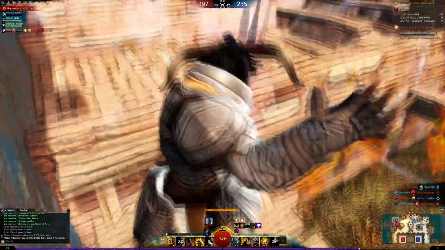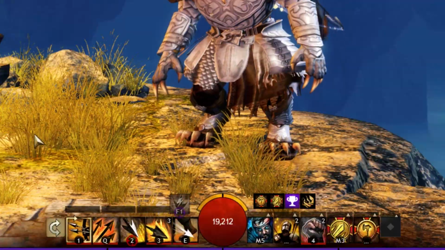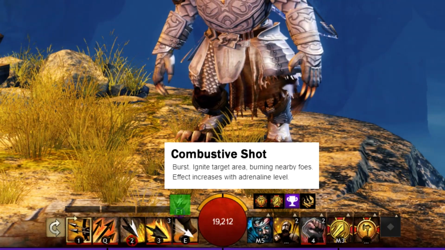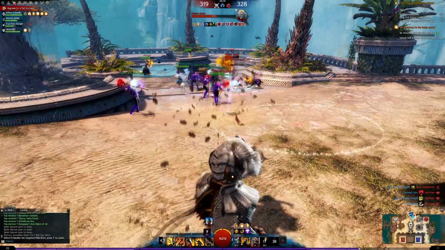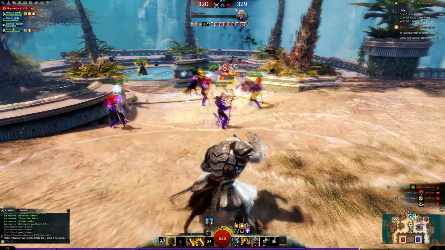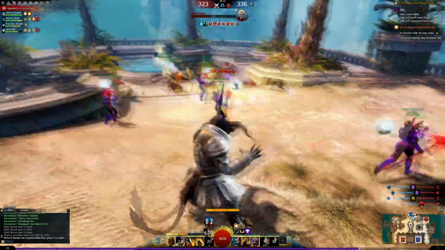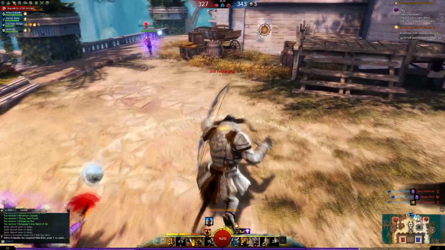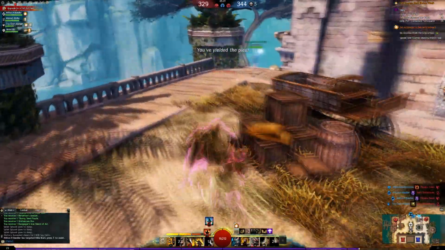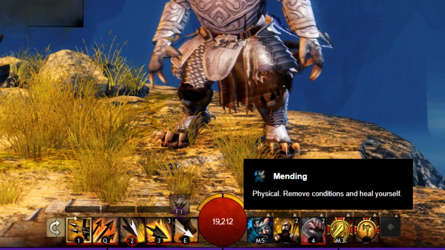Then when they're back away, you can keep doing damage and rinse and repeat. The next ability is your burst ability, Combustive Shot. Ignite target area, burning nearby foes. Effect increases with adrenaline level. So if you have maxed adrenaline, this ability will be the most deadly, it burns AoE targets. Pair this ability with Arcing Arrow when you have all your cooldowns up, it will be very devastating.